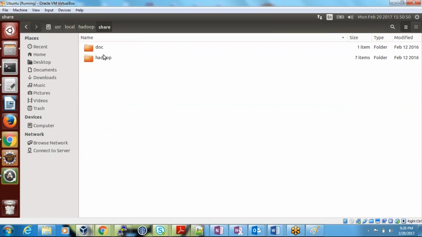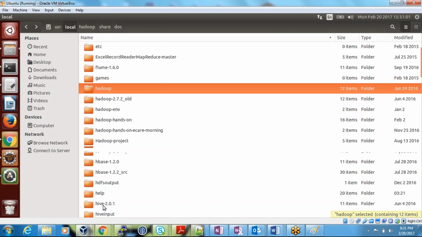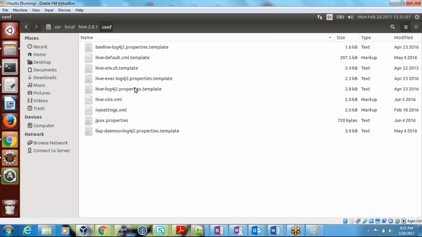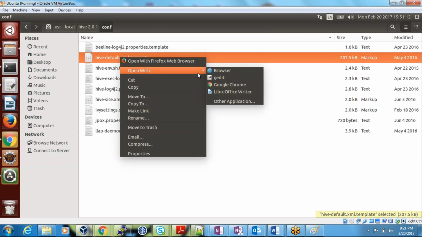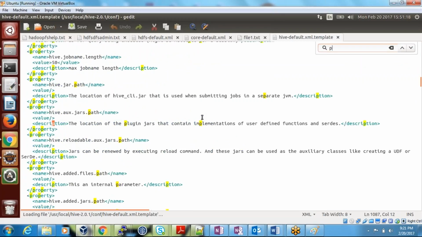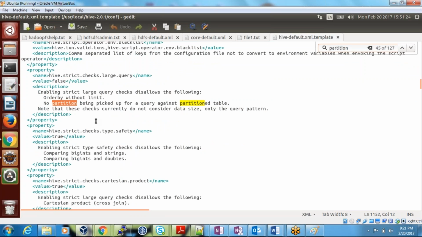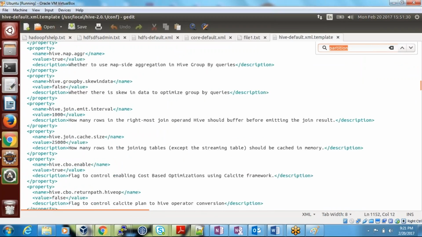So let me show you that. Let me show you the configuration name. I think by default 1000 or 100 will be there.